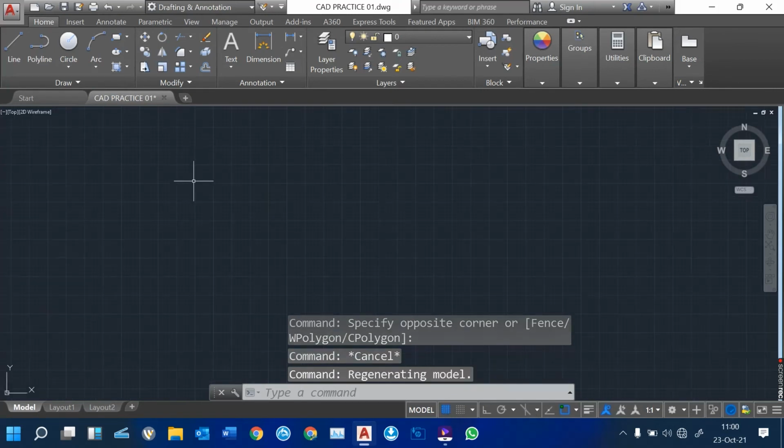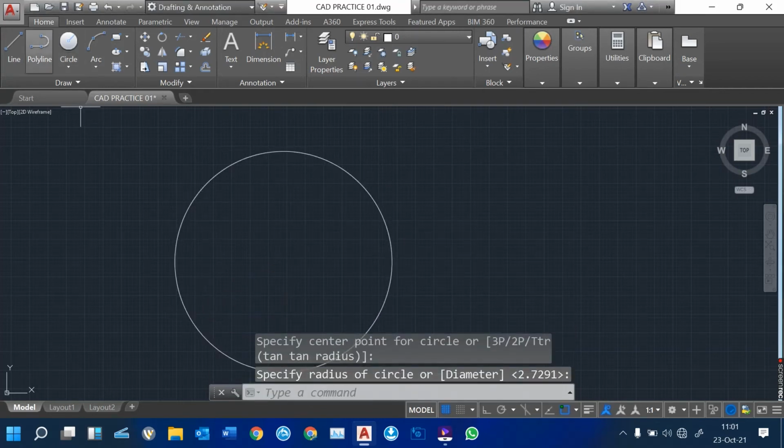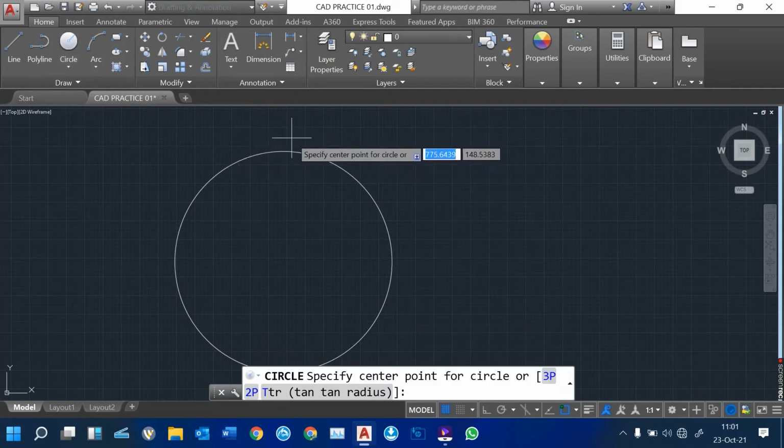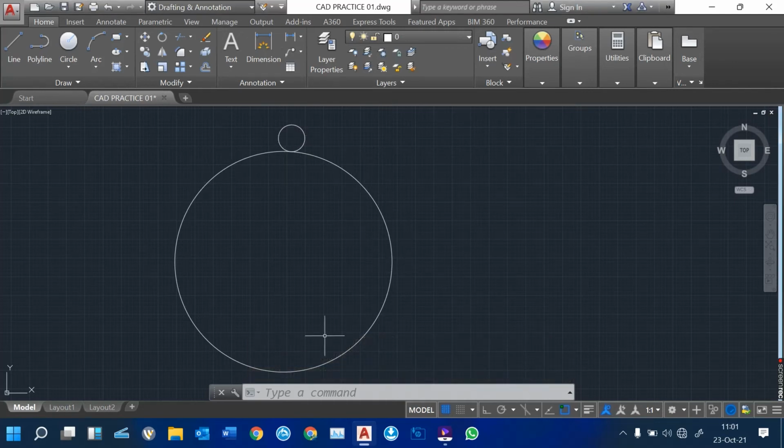Another tool which we also have here is called the polar array. I can have a bigger circle and maybe a small circle there. I want to distribute this small circle along this path here. So this one will give us the path, the bigger circle, and then the small circle will act as an object to distribute. So from there, I come to polar array.